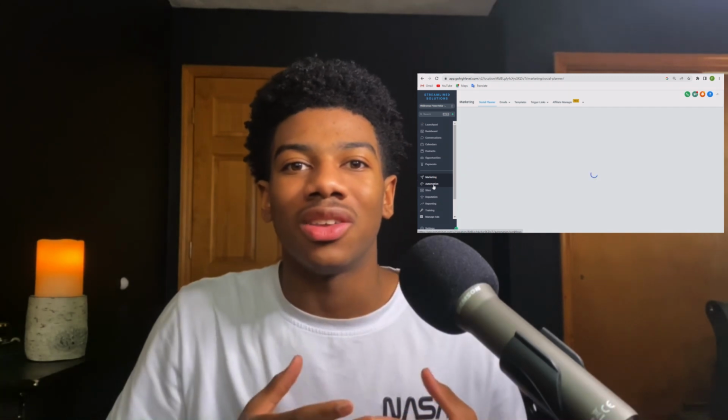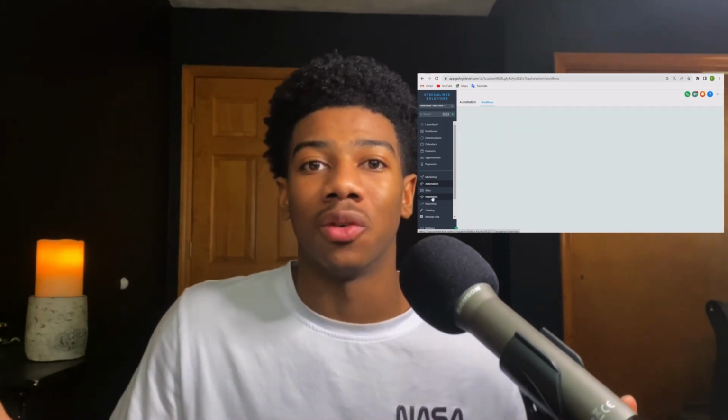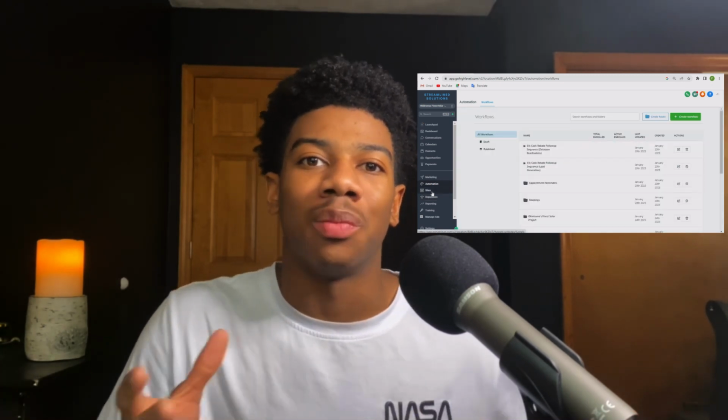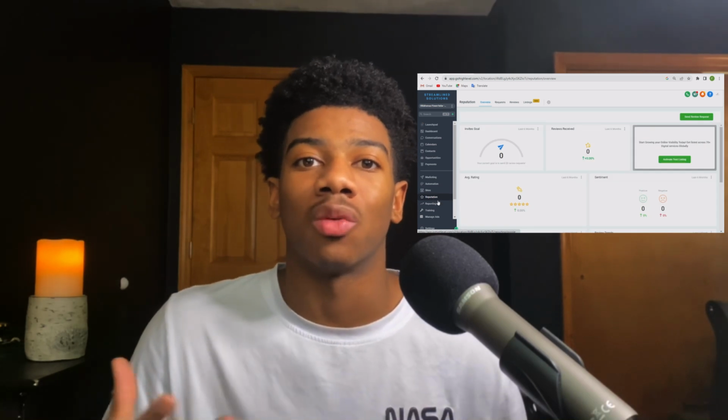Because when you first started HighLevel, you had no clue what everything was. There was a whole bunch of buttons, a lot of things on the side taskbar. You didn't understand it. So what do you think a client's gonna see when they've never seen this platform before? And it's just a lot of buttons. They don't know what to do. They're not gonna understand it, and they're gonna end up leaving you if you don't give them a right onboarding process.